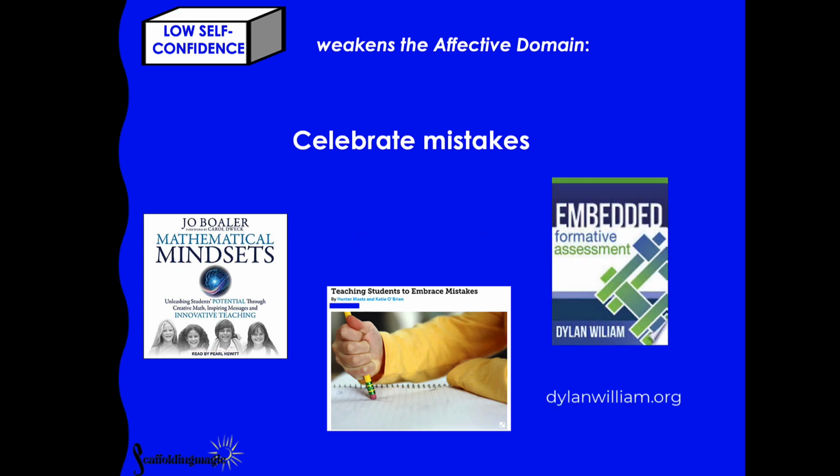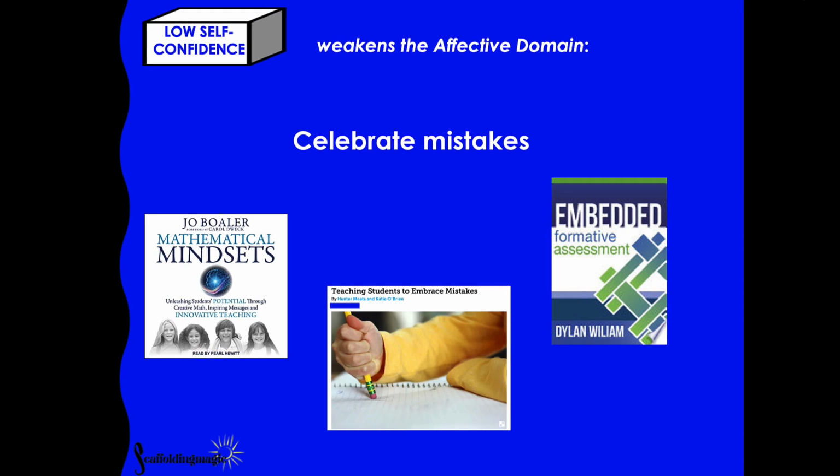And Dylan Wiliam, who is most famous for his black box books, also this book is incredible, has tens of ways to use mistakes as a way of moving students forward. One suggestion, for instance, is to mark only inappropriate answers on exams, then give those exams back to the students. They work together in groups to first explain how the students might have arrived at an inappropriate answer. Let's try not to use incorrect whenever possible. And two, what a more appropriate answer could be. They need to have clear explanations and justifications on both points. That's essential. We need that processing.